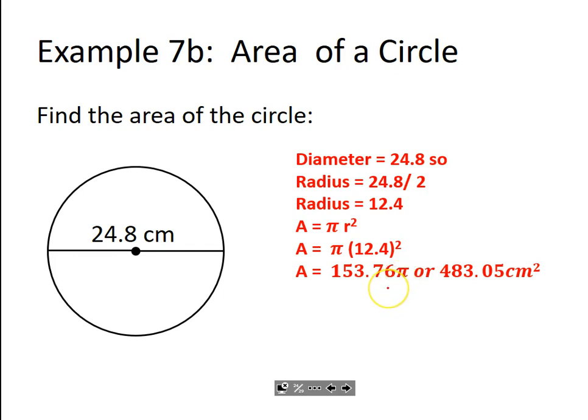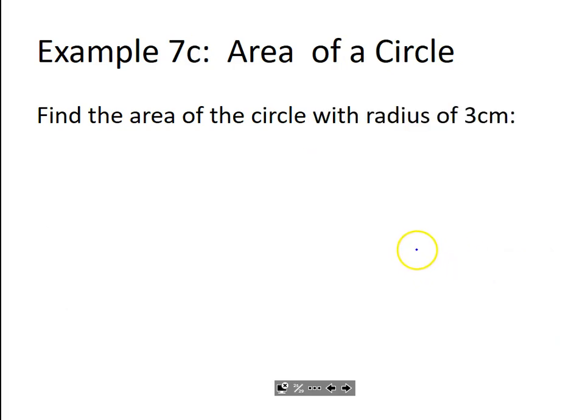Now, the reason I keep telling you to do this like this is because sometimes the answers on tests are going to have pi in them and sometimes they're not. So you're going to have to be able to do both ways. So leave pi in the answer and then multiply the answer by pi. And you should also notice here that our unit is squared. And that's because, again, it's area. Anytime we have area, we're going to square the unit. So go ahead and do these next two problems on your own and then come back to me.